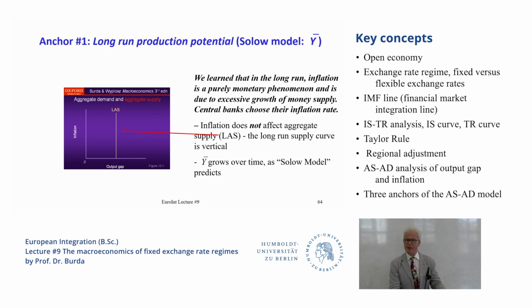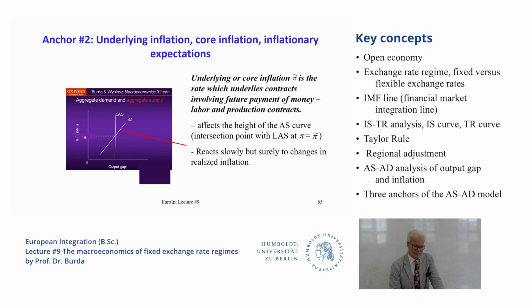So we can write these anchors down using the AS-AD picture. That's the one I already showed you. We can think about this one. The position of the AS curve is determined by my expectations of inflation. So the higher my inflationary expectations are, the more to the northwest the AS curve will be relative to its position there. So getting people not to expect inflation, anchoring expectations, is a real objective of central banks. If you listen to Lagarde talk, she's always saying we're going to fight inflation, we're going to do all that it takes. She needs to do that to convince us that she's paying attention.